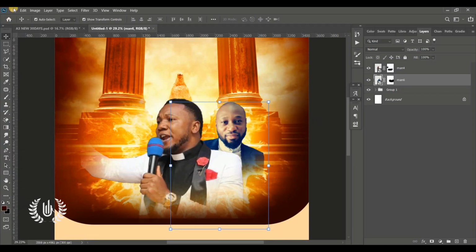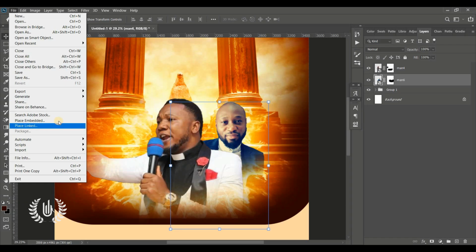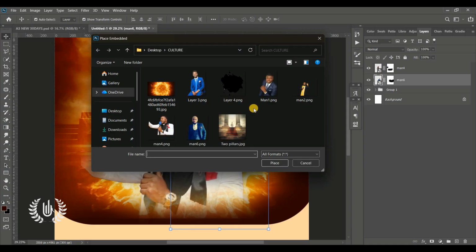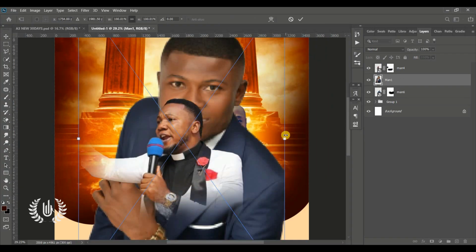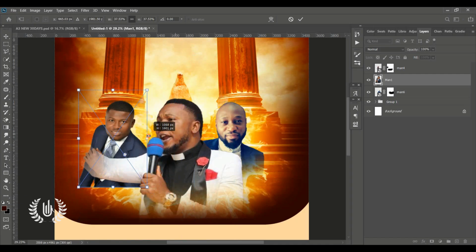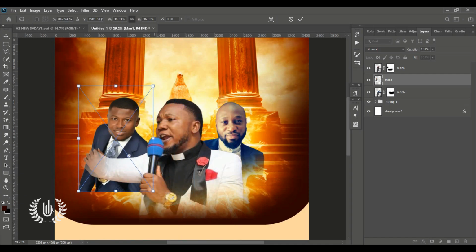Okay, so what I'm going to do here is to go to File, hit on Place Embedded, so bring in this man of God's layer image, and what we're going to do is simple.